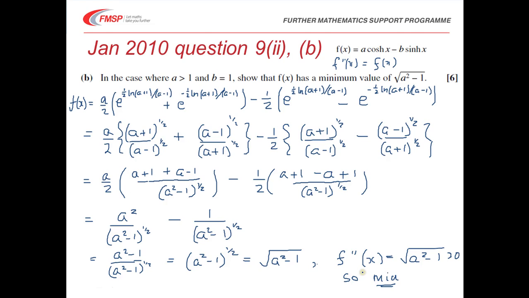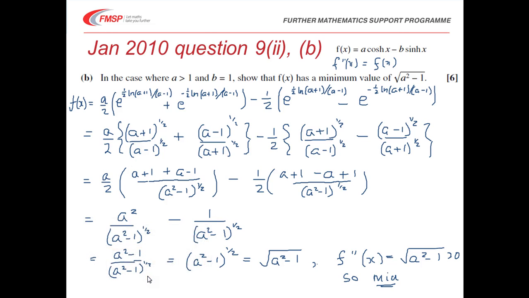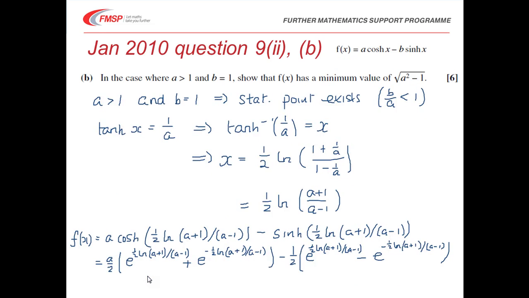So quite tricky there, I think, that part B. And there were just 6 marks for it. So if we just have a look and see where the marks actually came from. If we go back to the beginning, the important thing here was that we had a mark for seeing that tanh x was going to be 1 over a, and then we got a method mark and an accuracy mark here for getting x in this form, a half log of a plus 1 over a minus 1, or some equivalent form. It may not be in that exact form.